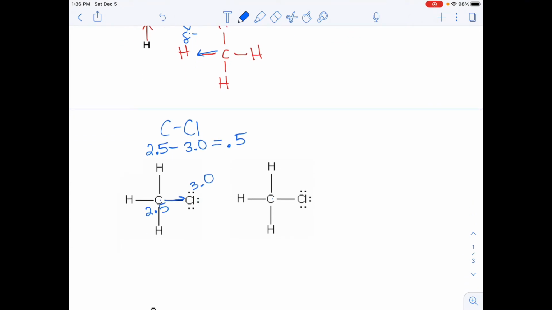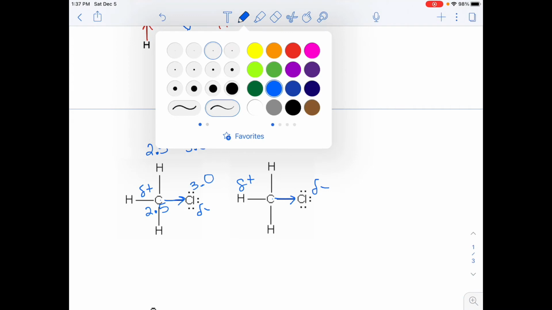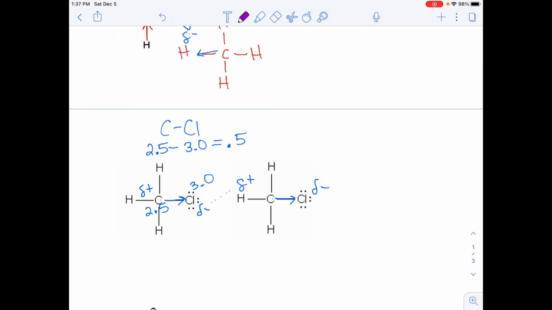So chlorine is a little bit more electronegative and wants to pull the electrons with a greater force towards it, creating this partially negative end and then this partial positive end on the other end of the molecule. Well, imagine if we have that same molecule here next to it, and if we have chlorine pulling all those electrons towards it, creating this partial negative over here, this end of the molecule would have a partial positive end. And we know positives and negatives attract to one another.